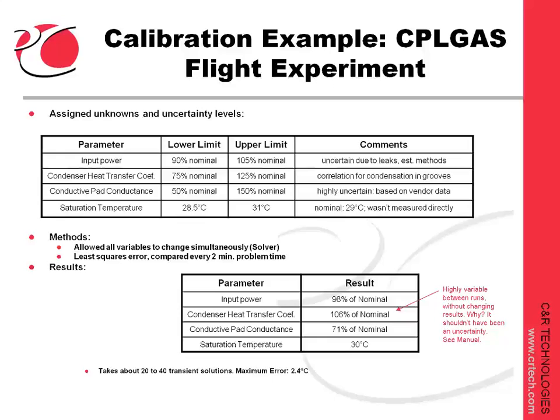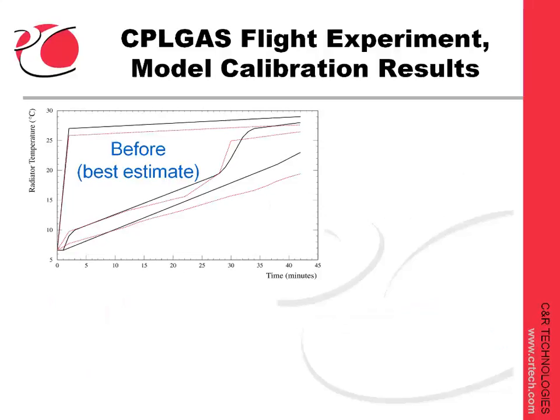In other words, it never should have been a calibration parameter in the first place, and it would have been weeded out had we done a little pre-scanning with dscan LH or sol check. Having failed to weed it out, we just wasted a little effort, but we didn't compromise the final results. Here's what happened. The black lines represent the test data, and the dashed red lines represent the initial predictions.